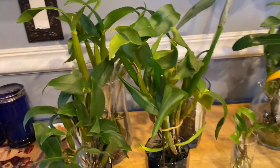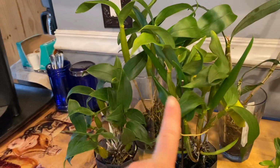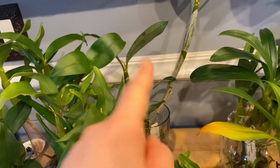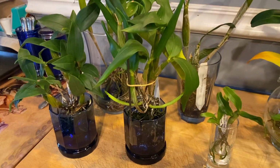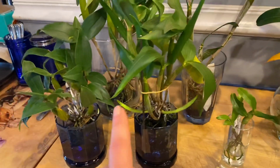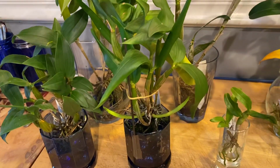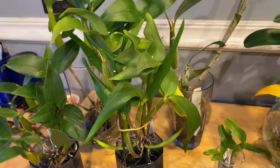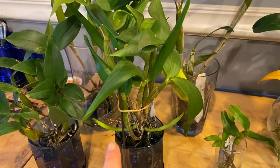So these are my Latorias. I have 4 of them. I have microchip, atroviolacea, Nora tucanaga, and green apples. So I have had the atroviolacea for 2 years now. She's great. She doesn't stop growing. She's either putting out new growths or flowers or roots or whatever. 7 spikes this year. I featured her in my last video, and she does have a few little nubs showing, and obviously the 2 new growths.